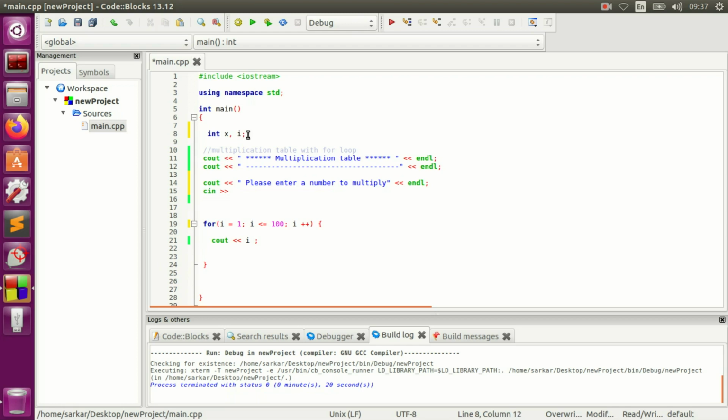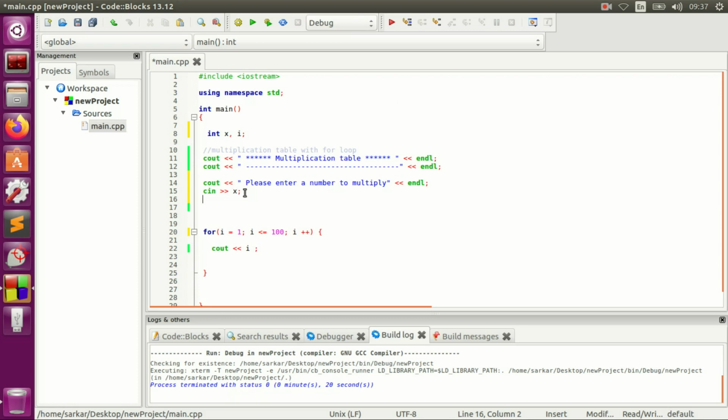As long as we declare the name, whatever the name, count, anything you declare here, that's fine. If you don't declare it, then you have to declare it in the for loop. But you must declare the data type somewhere. Okay, so our I is here and our X is here, so we want to get the data from the user for X.